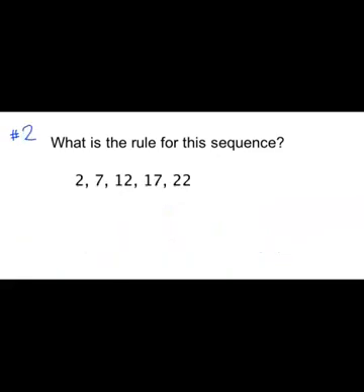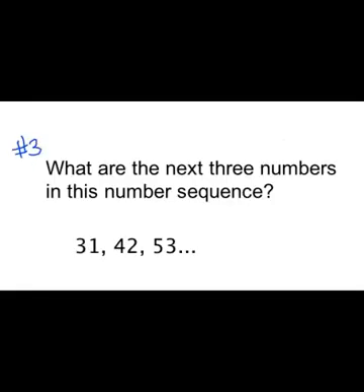For number 2, I want you to do this sequence on your own. What is the rule for this sequence? Right, for number 3, what are the next 3 numbers in this sequence? Notice that the question has now changed. They're not asking you how you got these numbers exactly. They want to know what the next 3 numbers are. So we need 3 more spaces. So first we have to figure out how we got these 3 numbers and then give the next 3 numbers.